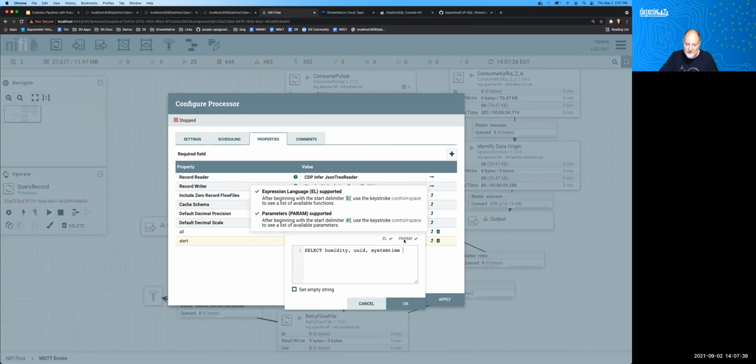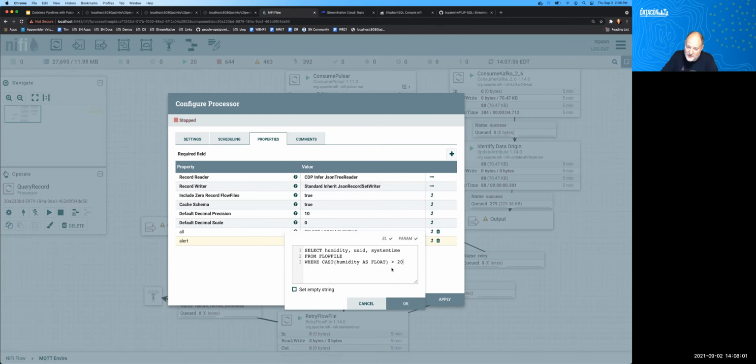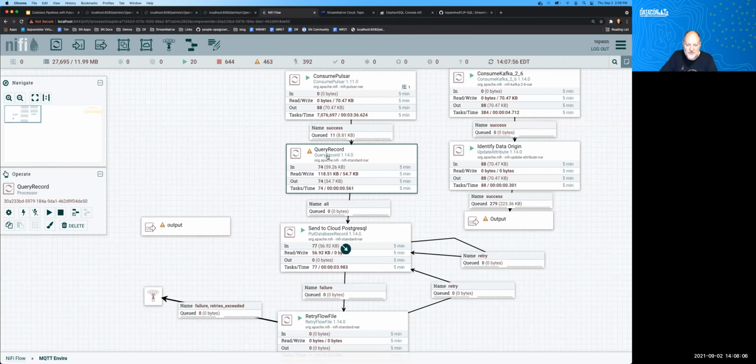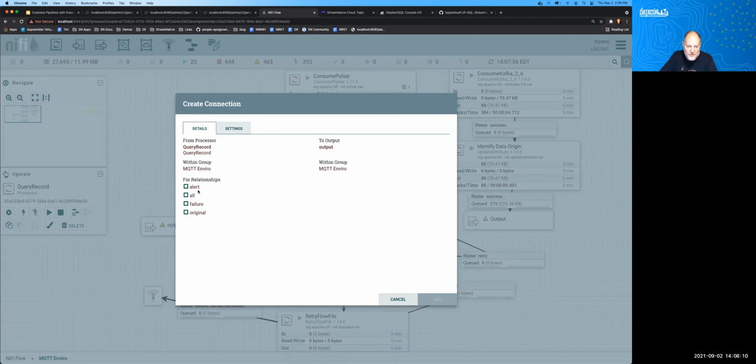System time from that flow file where, I don't know, humidity is, we'll do it as an int, whereas a float, is greater than, say, 20. That's pretty low humidity. But just to give you an idea, fortunately, I have my office here pretty temperature controlled.